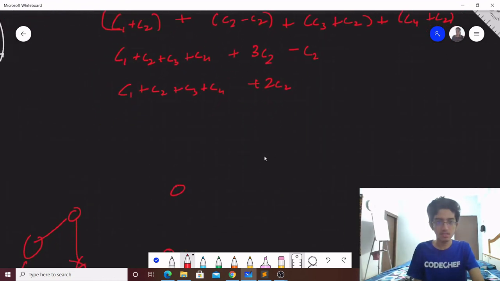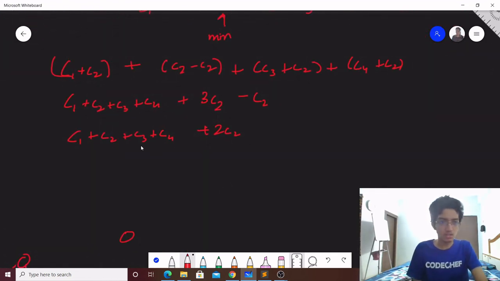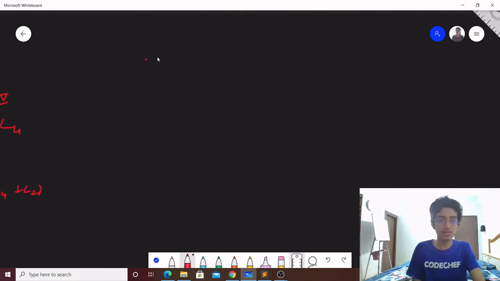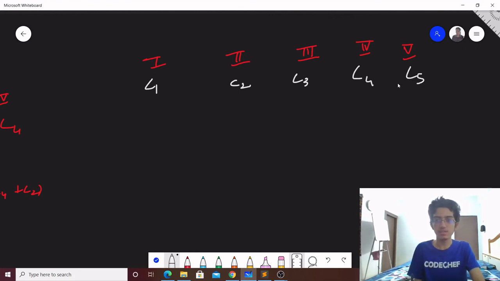Alright, this was our summation Ci, i equal to 1 till 4, plus 4 minus 2 times C2. Okay, let's say we had 5 components, 1, 2, 3, 4, and 5. The cost is again C1, C2, C3, C4, C5.